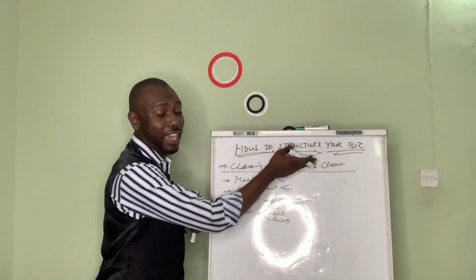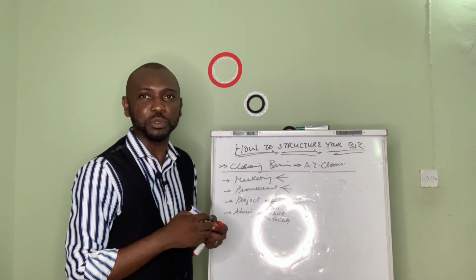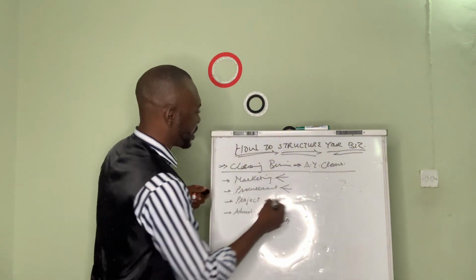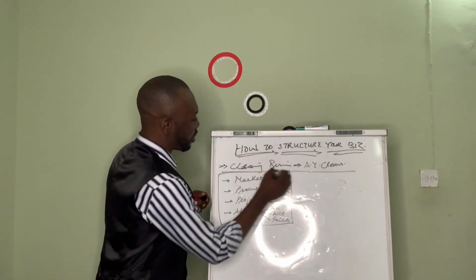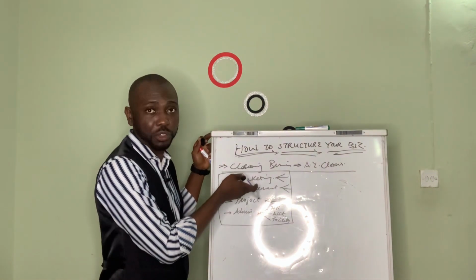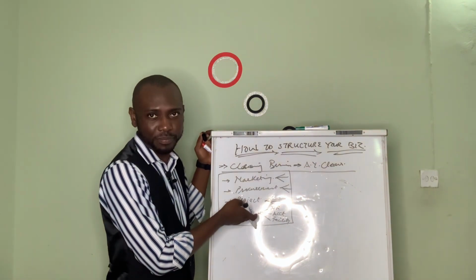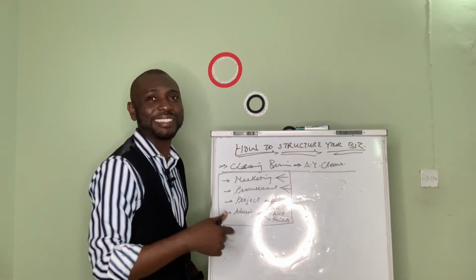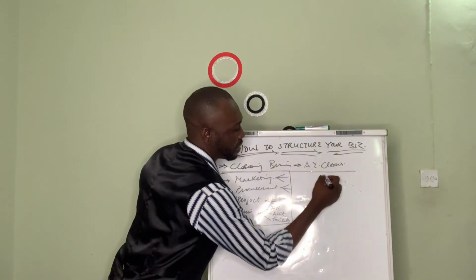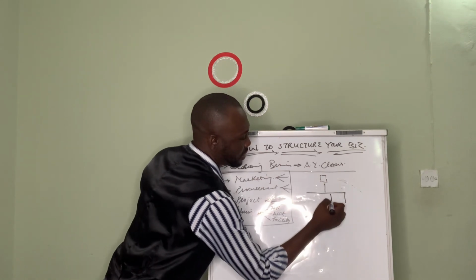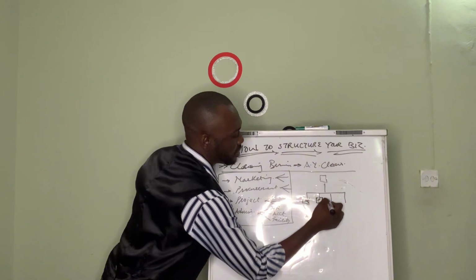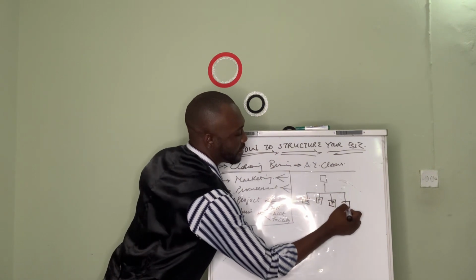So if you are AY cleaning service, if you want to build a system in place for your business, also create a simple structure, you could just know that I'm going to be breaking down my business into four parts: marketing, procurement, project, and admin. Now, from this breaking down into these four parts, then you can start building each of these four parts. So when you break it down, say this is you, and you create a simple organogram. So this is the marketing, this is procurement, this is project, this is admin.